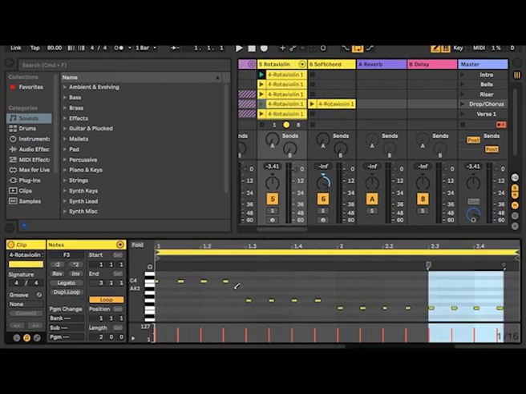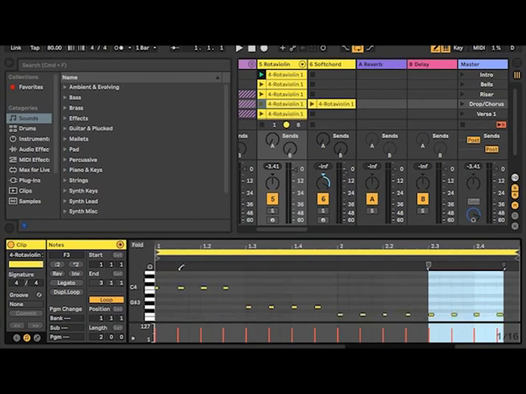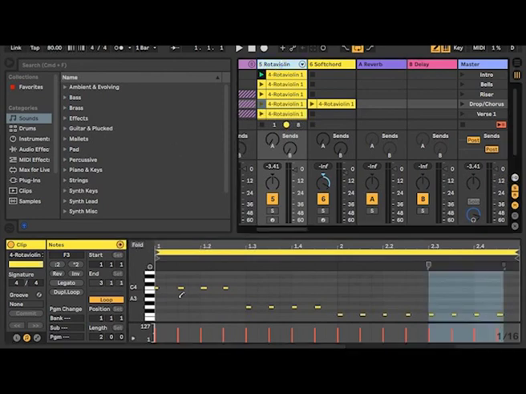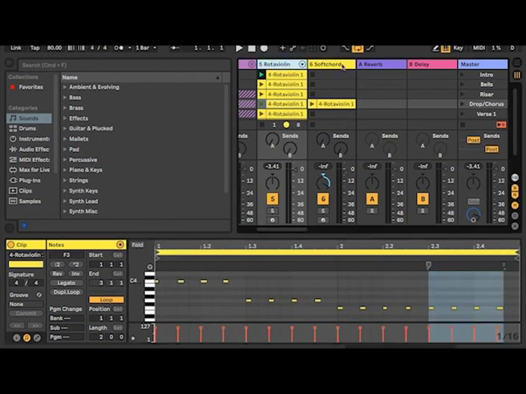Then I created this main string sound that you'll hear, and I tried to do something similar to the examples that were in the book. It was this rota violin sound. I thought that had a nice hip hop sound, like the early 2000s. So I threw these in here, just did something simple. I actually played this on my computer keyboard to enter them. After I played it, I right-clicked it and went to quantize, so that it would sync up with these eighth notes or quarter notes here, or whatever. So there's that violin sound.